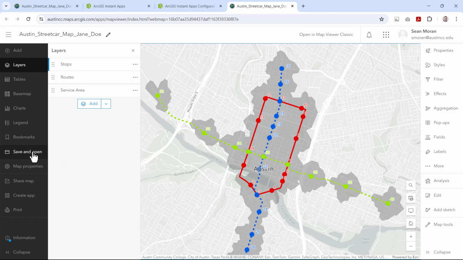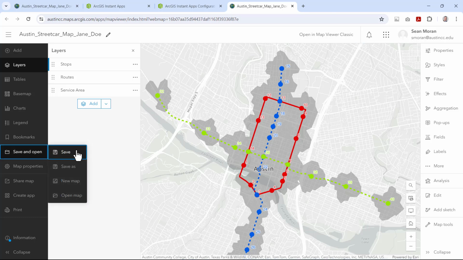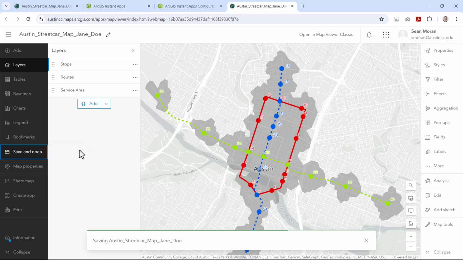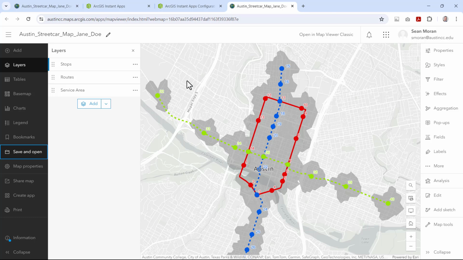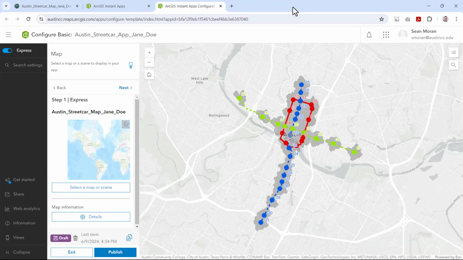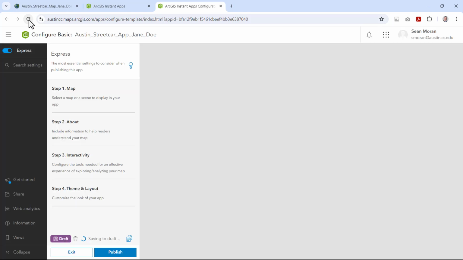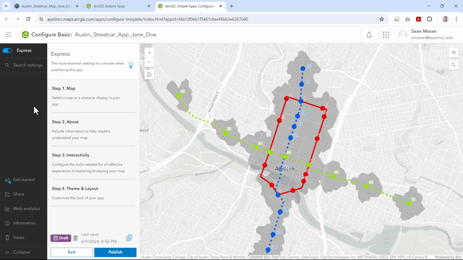And then I need to save changes, so I'm going to save and open and click Save. Once the changes to my web map are saved, I can go ahead and close my web map page, return to my web app, and if I refresh my web app page, I should see my opening map extent. There, that looks a lot better.